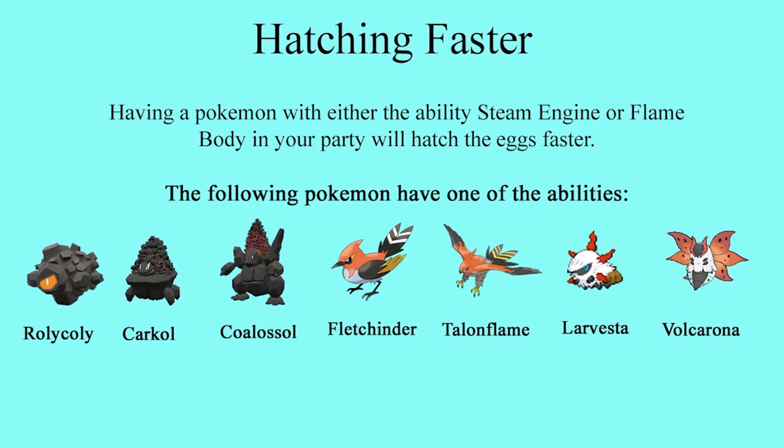So if you're hatching eggs, just catch one of these Pokemon. Talonflame's first, or its base form, I can't remember. Fletchling. It's early on, right by that lighthouse. You can just catch it, level it up super fast, and you'll have your Pokemon.